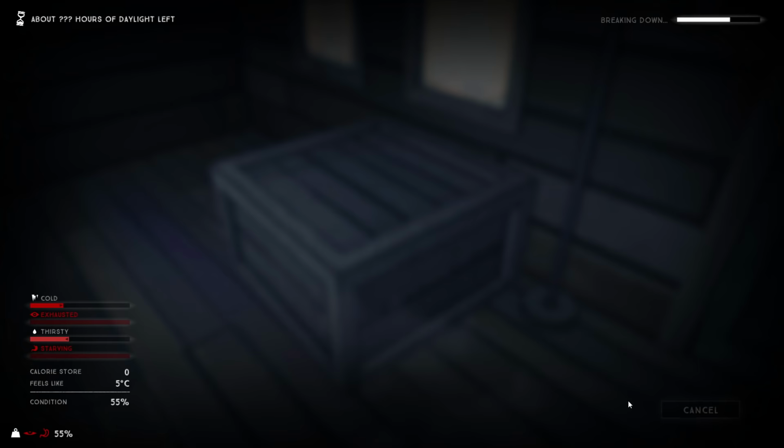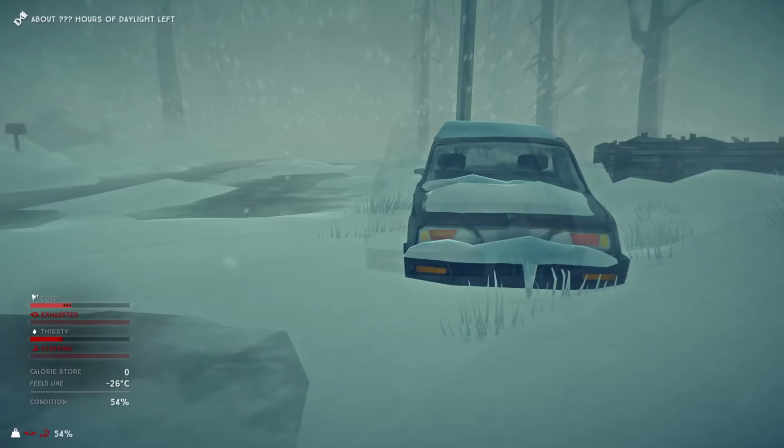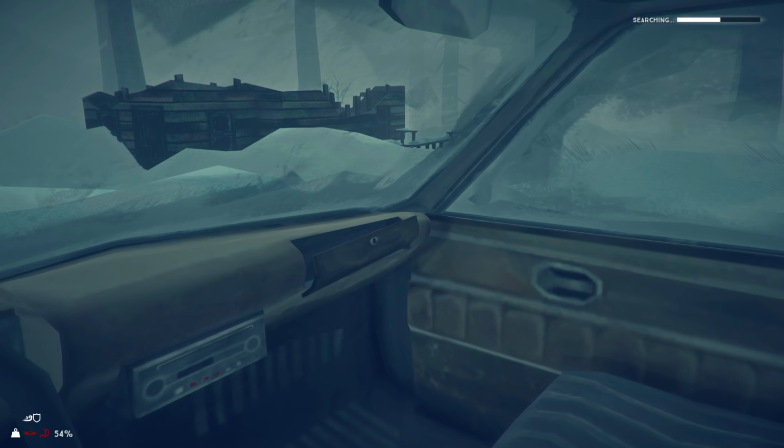Oh, we're exhausted now as well. I do have to consider that. Okay, we need to hit the bed because we're gonna double lose condition if I don't get us there. And we're gonna need to sleep for 12 hours too. All right, let's get out of here. Over to the other house. You can see it right over there. I guess on the way over, we'll check this car out real quick. Nothing.